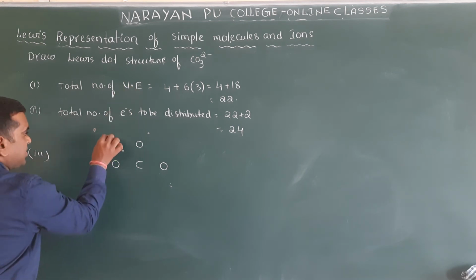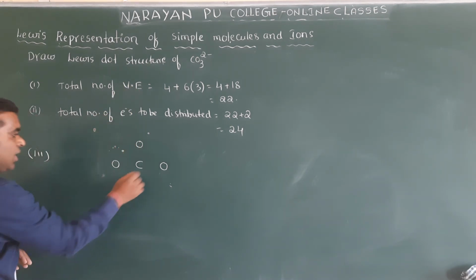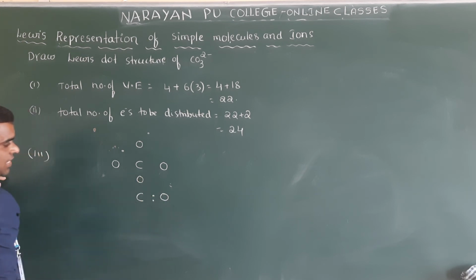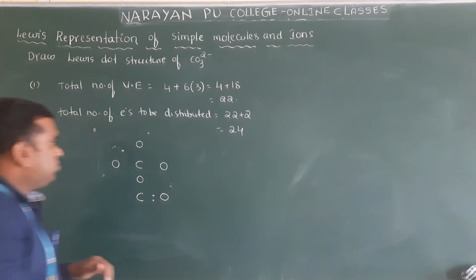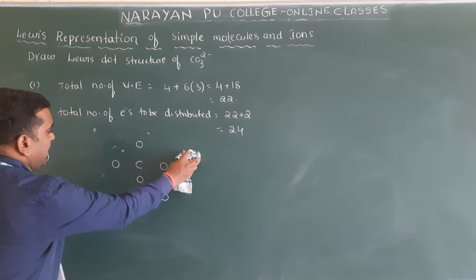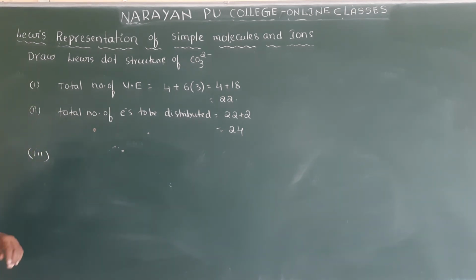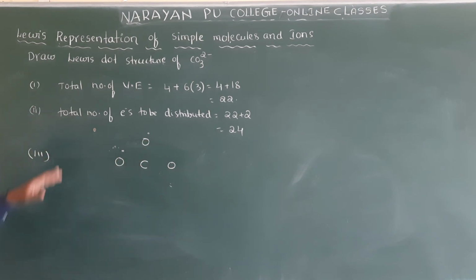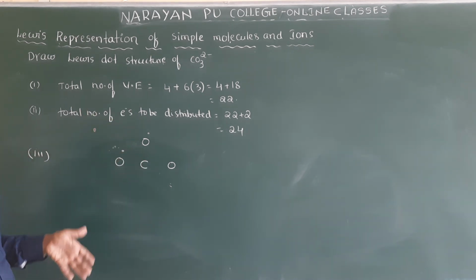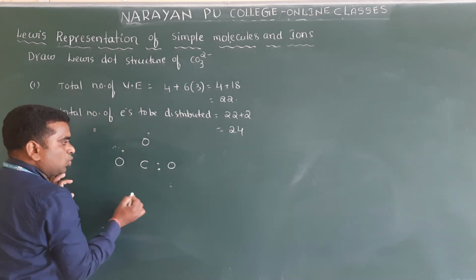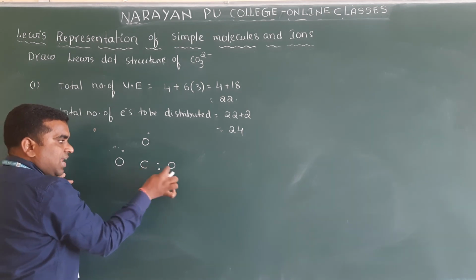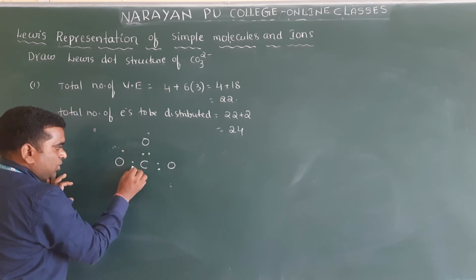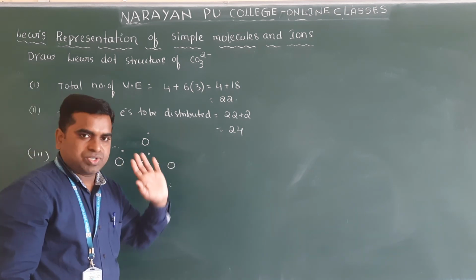Clear? So while you are writing, charge is there. This is actually terminal. Now, first of all, what do you have to write? You have to put the bond between these atoms. This is the skeletal structure. So carbon, oxygen, oxygen, oxygen. This is the skeletal structure. Now the fourth rule: first of all, you have to write the two electrons between the central atom and terminal atom. Here also, 2 electrons, and here also you have to put the 2 electrons. 6 electrons I have used.